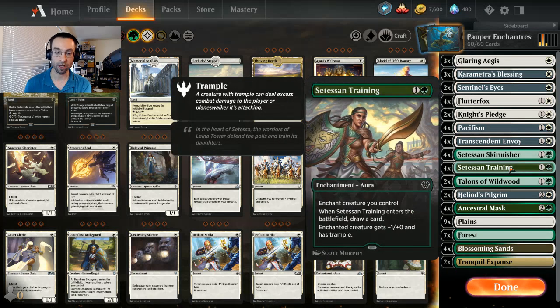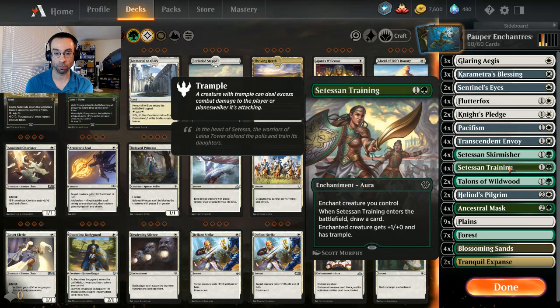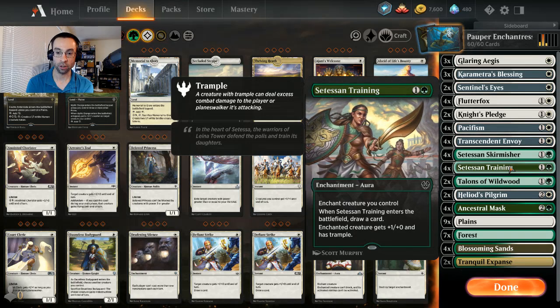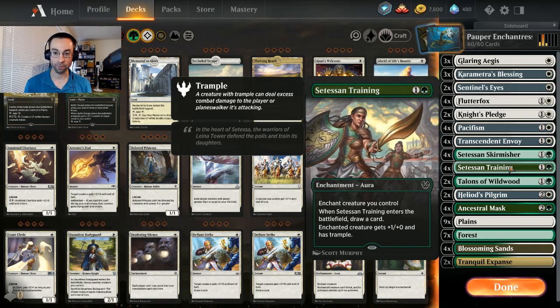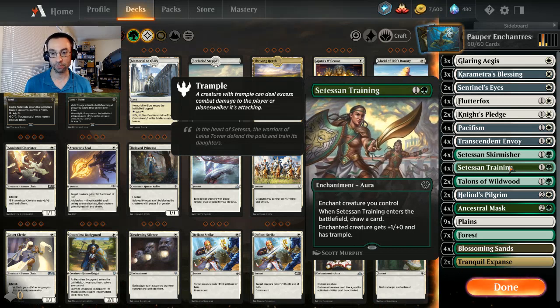So Setessan Training is going to help us get trample, and it draws you a card at the same time. So +1/+0, trample and draw a card, all pretty reasonable effects, and work wonderfully with the Skirmisher, the Envoy, pretty much everything we have, even the Flutterfox.